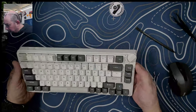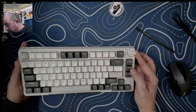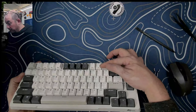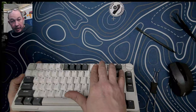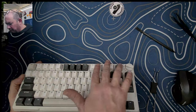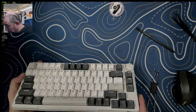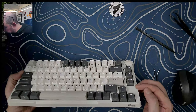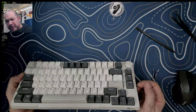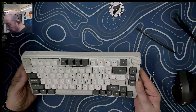But now, obviously, not having the knob for volume, I think for some people it's going to be an issue, but as you can see, you do have the sub legends here, which a lot of keyboards have right here for all the multimedia controls. So it's one extra step. This does have some of the sub legends. It has insert underneath pause, okay, and scroll lock underneath delete. That doesn't make much sense. I'll have to take a look at the software when I come back to it.